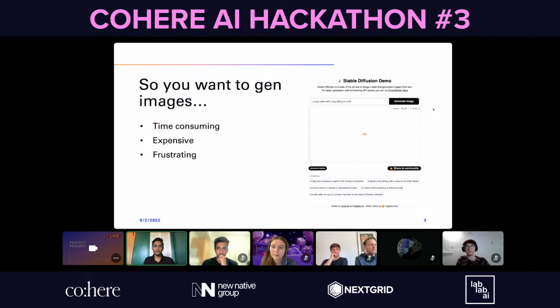Imagine that you're learning about image generation for the first time. So you decide to roll up your sleeves and you fire up an open source free deployment of Stable Diffusion, like I've done here. You might have heard these models in the news and you want to see what the hubbub is about. So you sit and you think of a prompt, maybe a cozy cabin with a dog sitting on a hill.